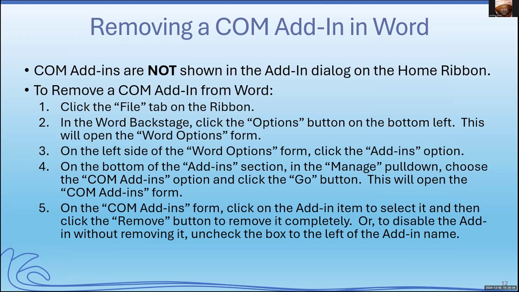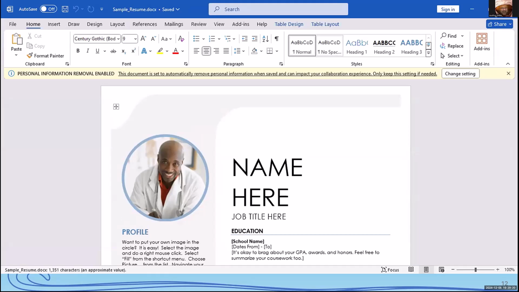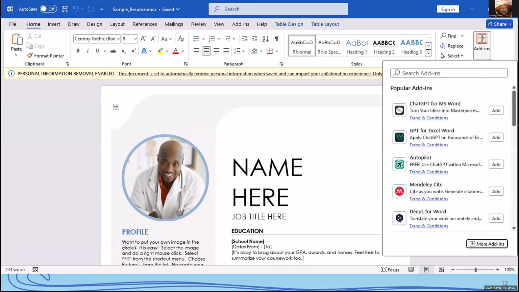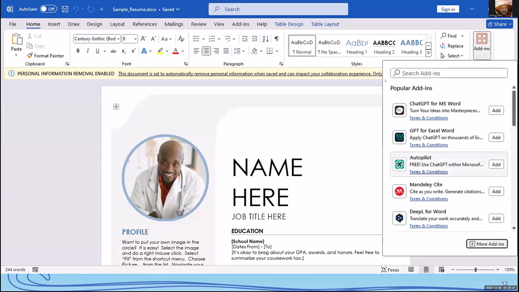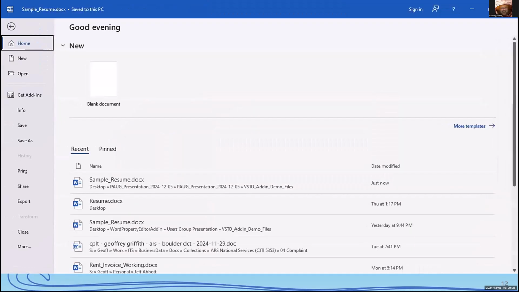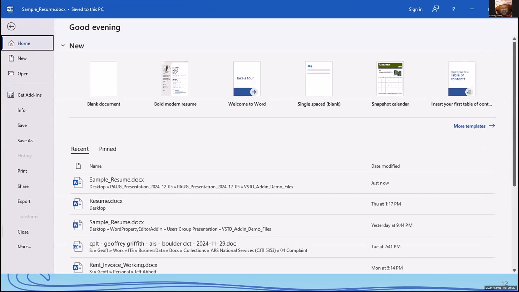And that's true for Word too. So if we go back to the Word document, wherever I had that. So here, if we're on the home ribbon, we go to the add-ins tab, notice our add-in doesn't show up here. That's weird. That's because COM add-ins are deprecated and they're not shown on this. This is the new add-ins, actually, the new add-in model, which is not that new anymore, apparently.